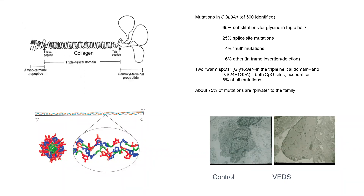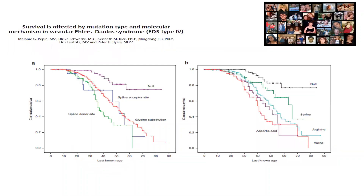The mutations that affect protein structure — which are the most common, and include substitutions for glycine and splice site mutations that often lead to exon skipping — lead to intracellular storage. You can see that in the image below, taken by Karen Holbrook when we worked together. On the left is a control fibroblast where the rough endoplasmic reticulum is of normal diameter, and this huge area of accumulation is type 3 procollagen in the cell.